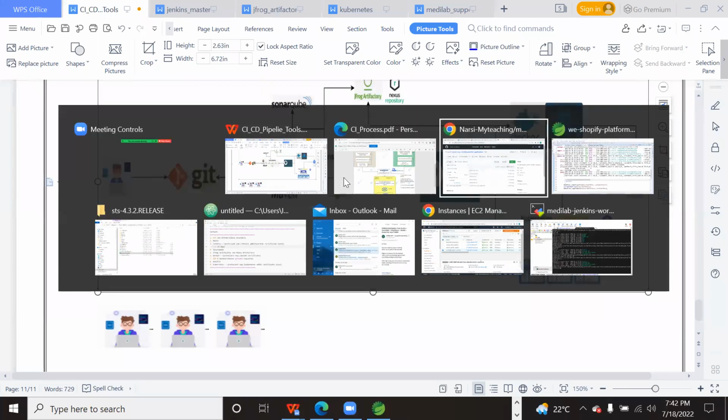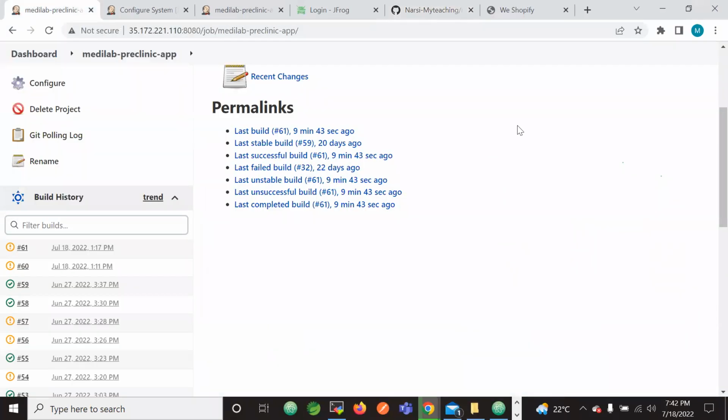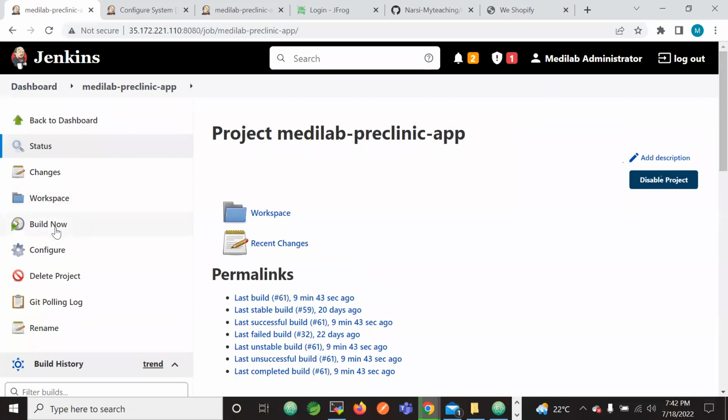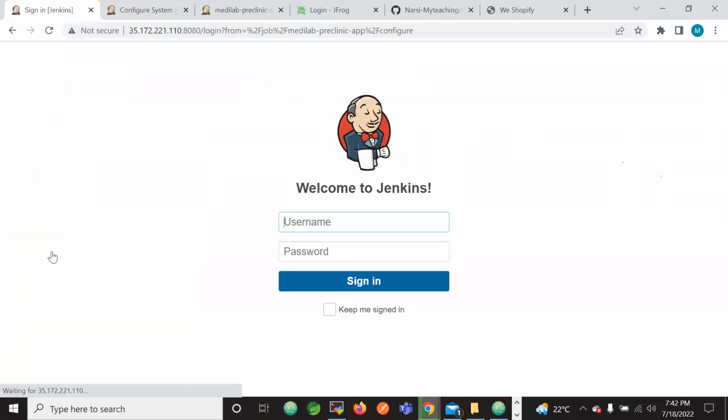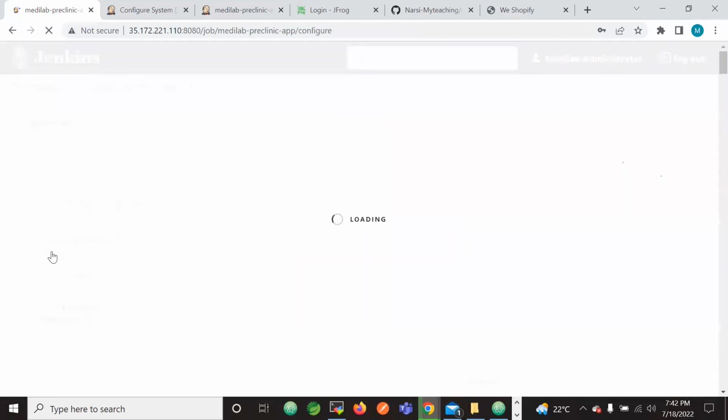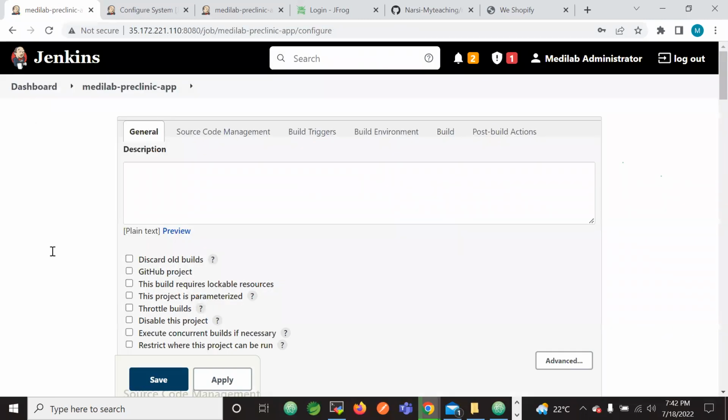A sample job I will showcase to you. This is a sample job configuration, the middle app, pre-clinic app. Let me log in quickly and then show you that. So this is one job. There are two things we will configure: one is a job, the second is a pipeline.